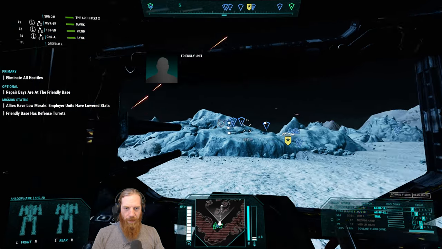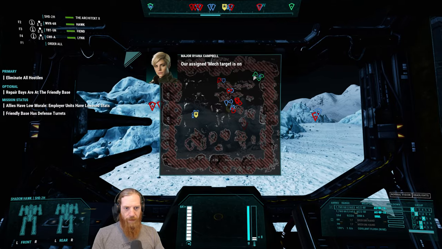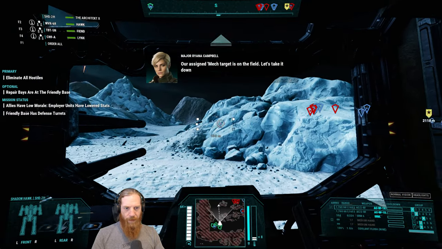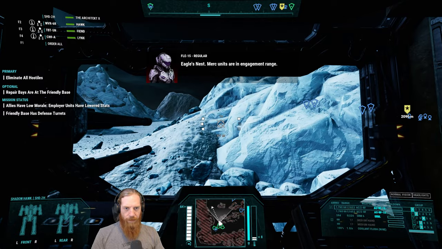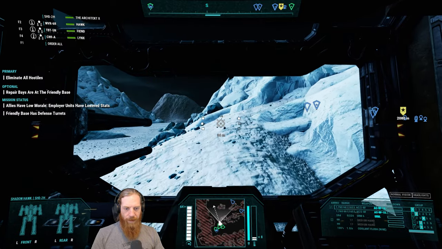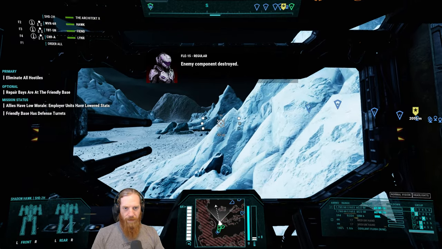I'm on my way. Sit tight. Our assigned mech target is on the field. Yeah, we're gonna go this way. Take it down. Eagle's Nest, mech units are in engagement range. Closing. Yes, we are. Say hello to enemy component destroyed.